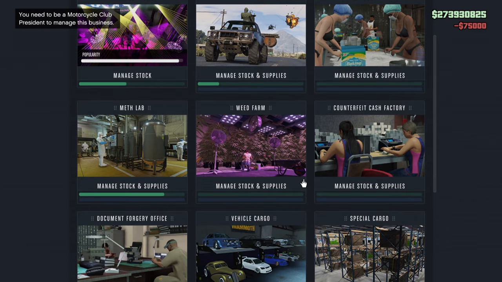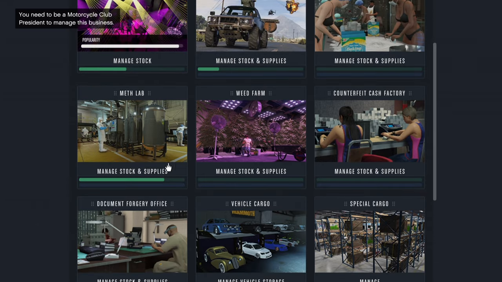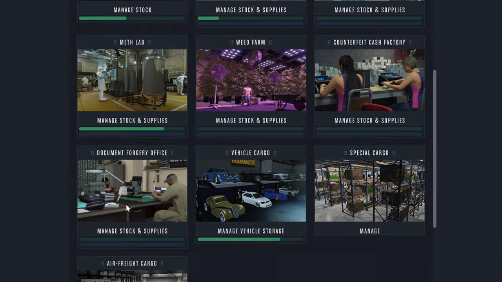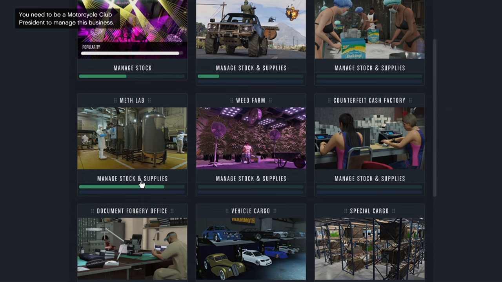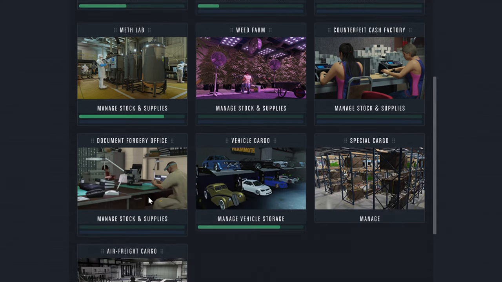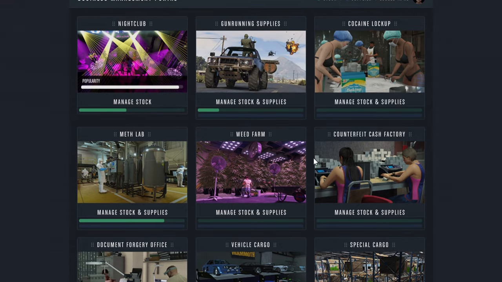Now I do need to hop off the computer. I'm registered as a CEO at the moment, because here are my MC businesses. So my lockup, counterfeit cash, grass farm, lab, and document forgery office. I don't run these normally. I have got some stock in the lab because I wanted to test out the new timer on this one. I'll have a video about showing that later. I haven't got around to recording that one yet. But to access any of these, I do need to hop off the computer, retire as a CEO, and then register as an MC president. But then I can come in, if I am running these, I can come into any one of these and purchase supplies.